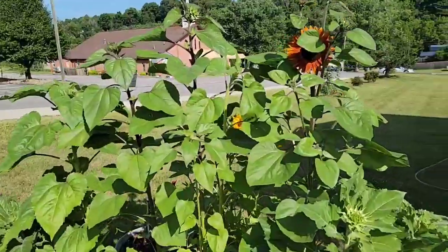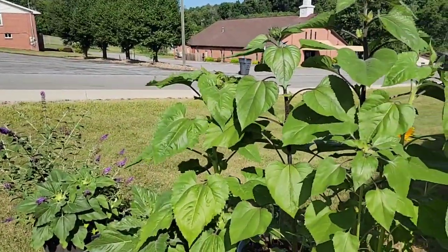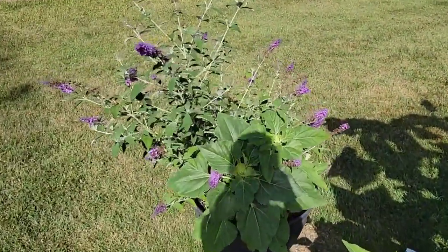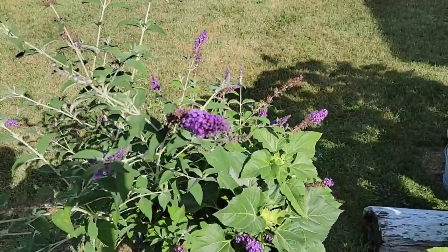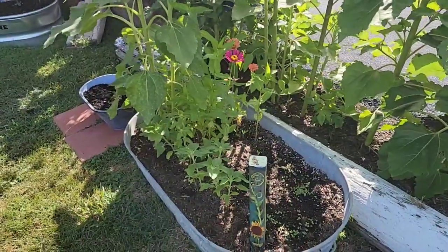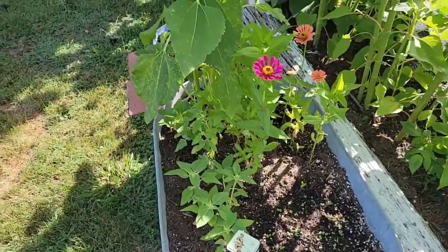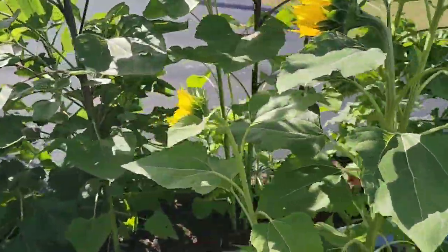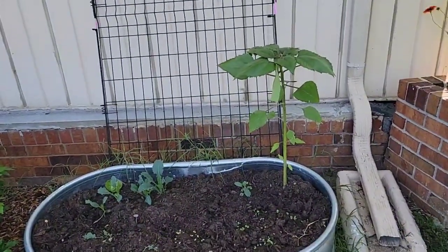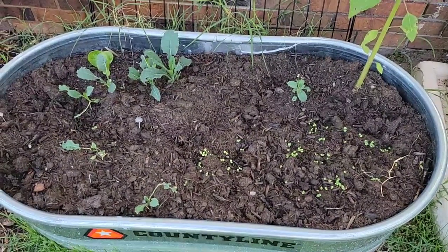We're gonna get in closer to these. There was a butterfly flying by. As you could see, that is the butterfly bush, and I got a big sunflower going in there. Oh, there's the butterfly. I don't know where he's going. Down in this container, we got zinnias growing. I planted some new basil in there. Got some sunflowers. You could see they're almost fully open. Down in here we got a sunflower growing. More basil and clove. Chives are in there.